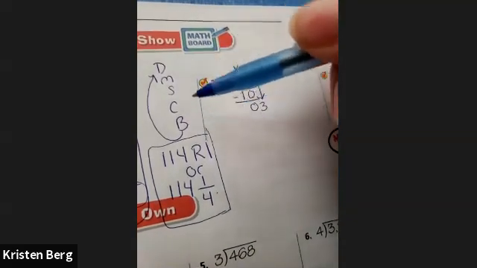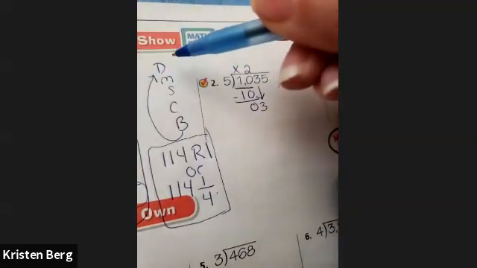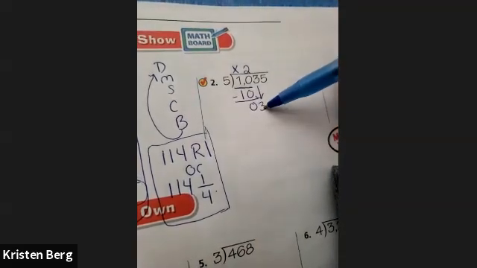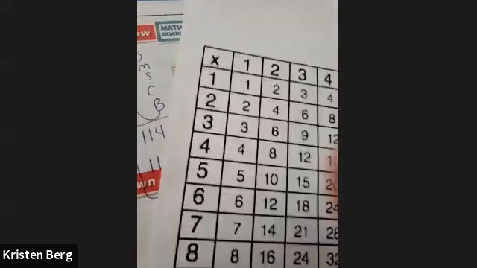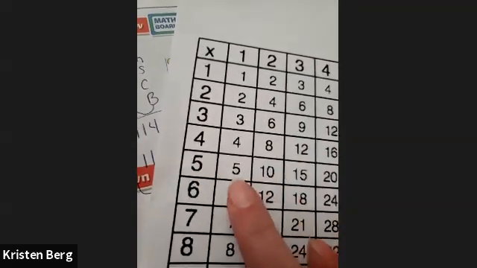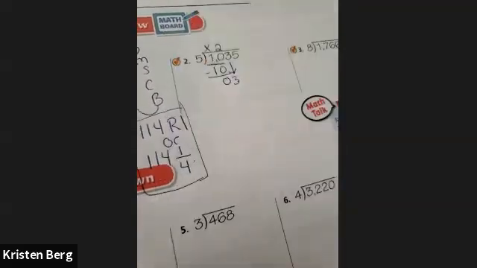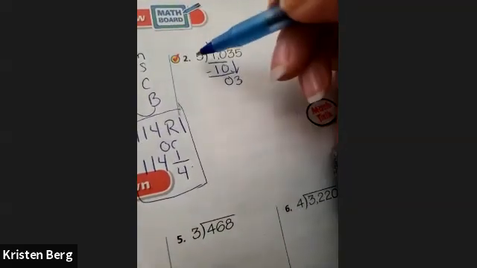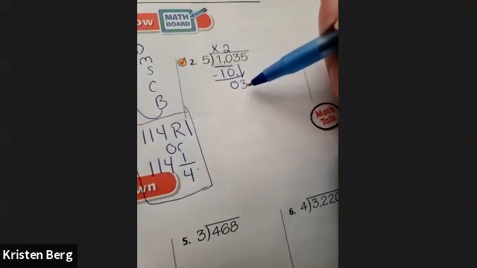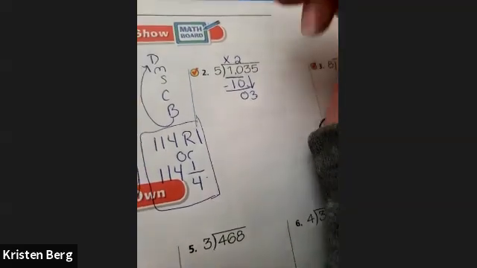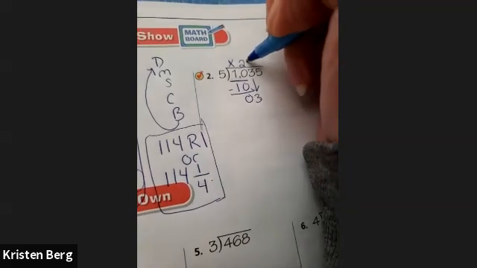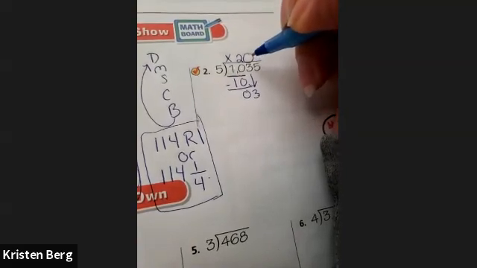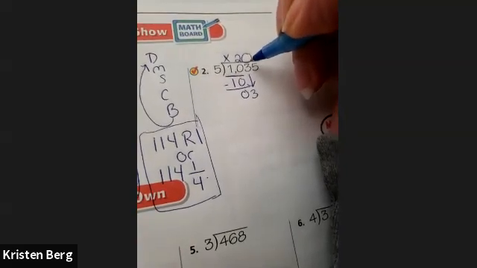Bring down your next number, which is a 3. Then after you bring down, remember you got to start back up at the top. Now it's saying how many 5s can go into 3? So how many 5s can go into 3? I can't have any go into 3 because it is too small. 3 is too small to even go in once. So this is what you got to do in these cases. You have to say it can't go in, not even once. It can go in 0 times.